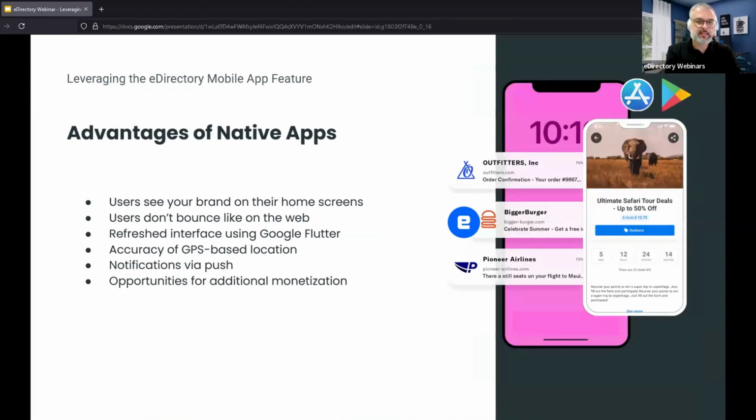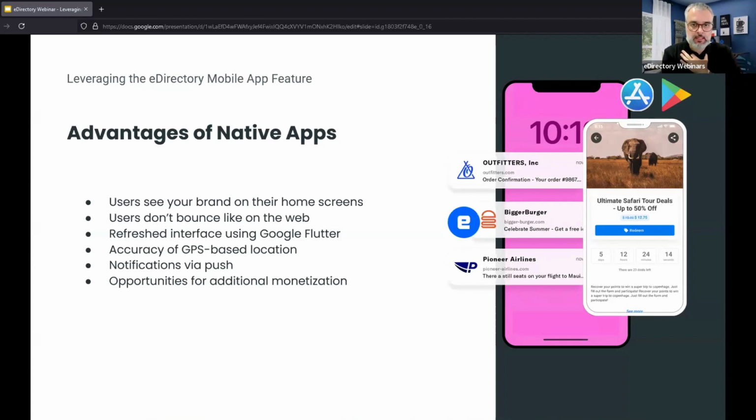So what would be the advantage of having a native app? First of all, that would be the increase of visibility. Having a native app means your brand is right there on your user's home screen. That's a premium spot to have your brand, next to their users' favorite apps, for example. That creates a consistent presence and reinforces the brand loyalty that a user might have on the web, and that would be translated for their mobile devices as well. So that's a big plus right there.